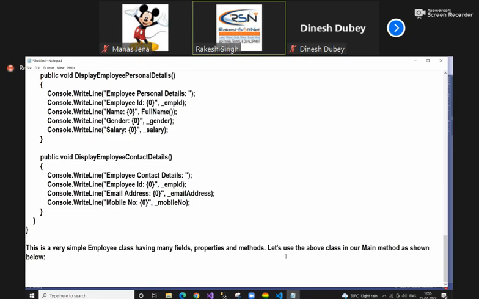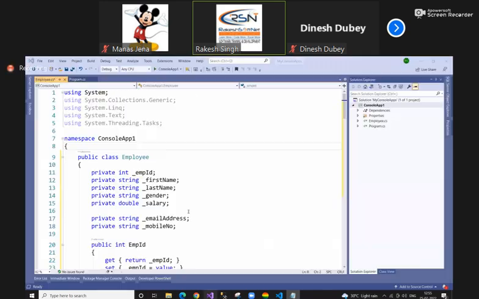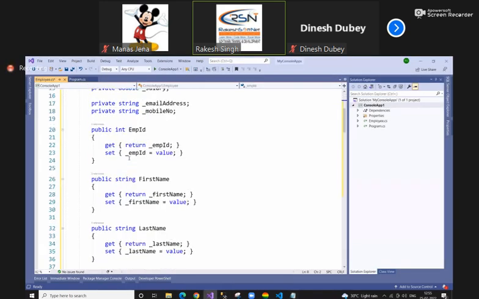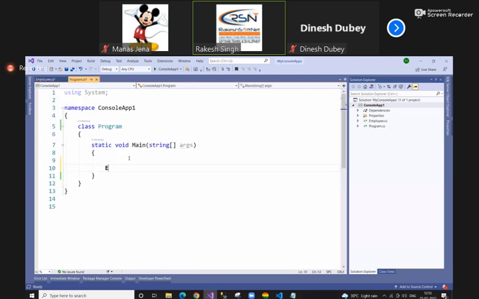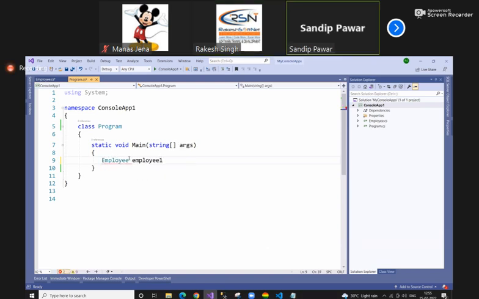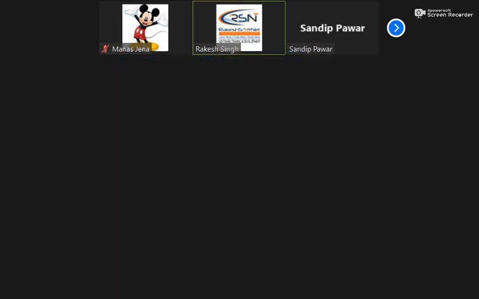So going to the main method of the program class. Here we are going to create one employee object, of Employee type. Employee employee1 equals new Employee.